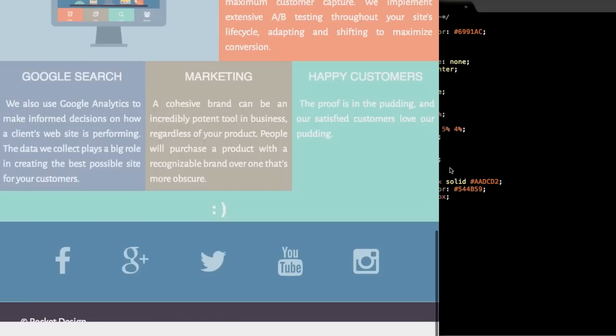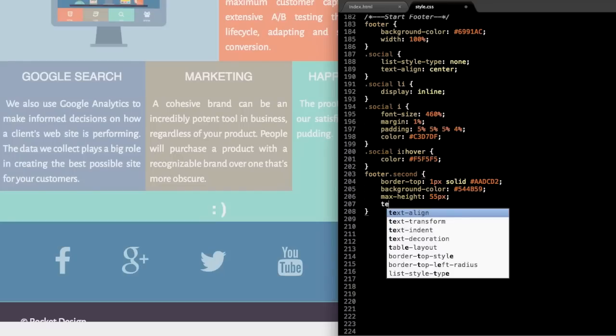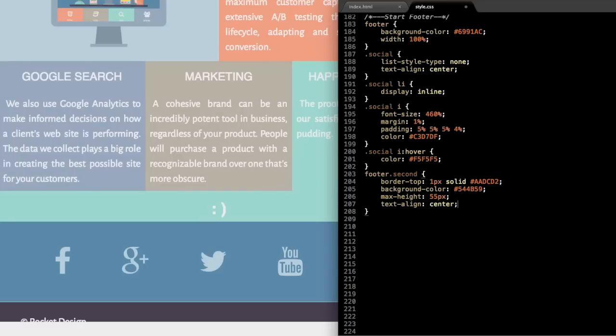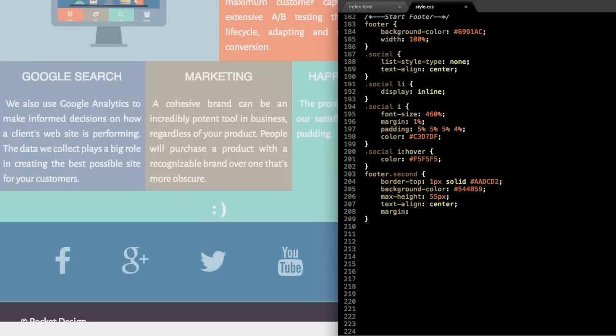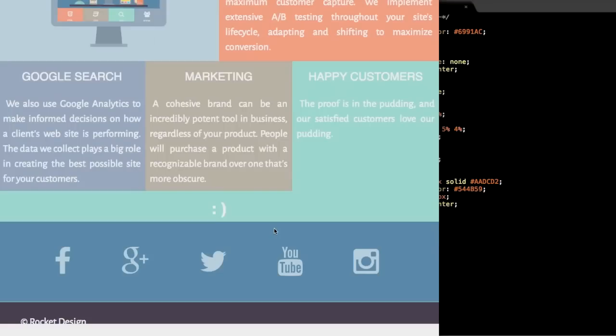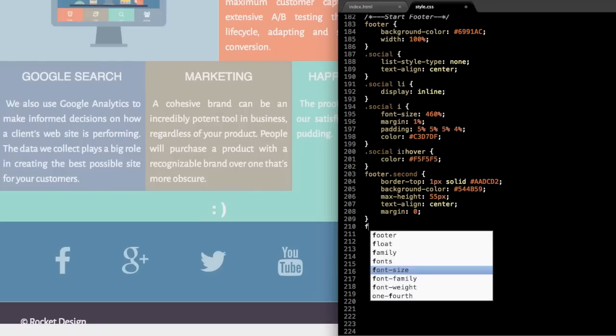Okay, and we'll fix that little white stuff here in a second. I'm actually going to make it a little larger. So let's go with 55 pixels. And then drop down a line and we're going to give it the text align center and then margin 0. And then if we refresh, actually we'll want to do the text align center to the paragraph text itself there.